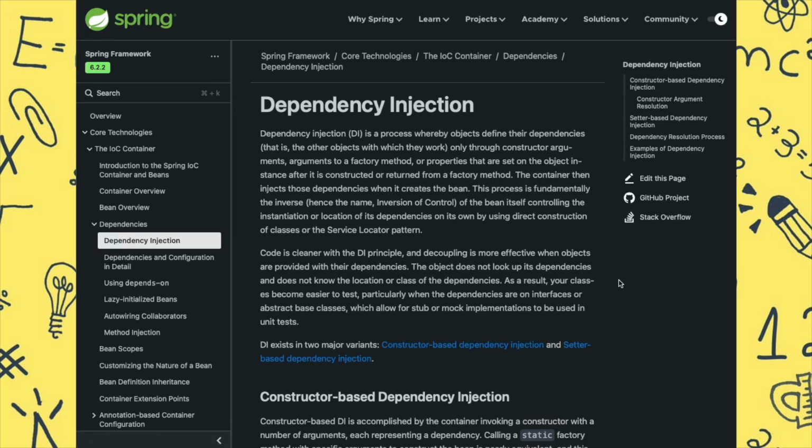The container then injects those dependencies when it creates the bean. This process is fundamentally the inverse of the bean itself controlling the instantiation or location of its dependencies on its own by using direct construction of classes or the service locator pattern.